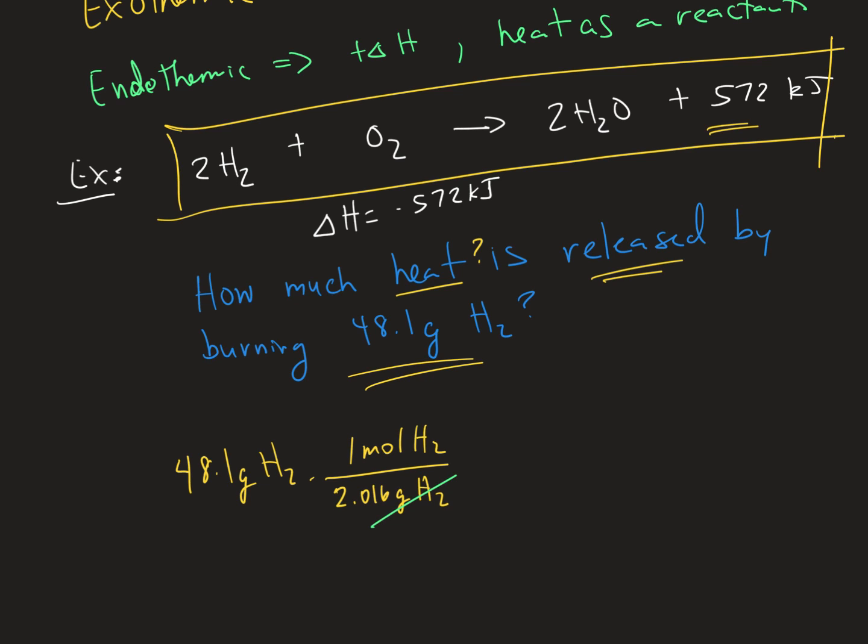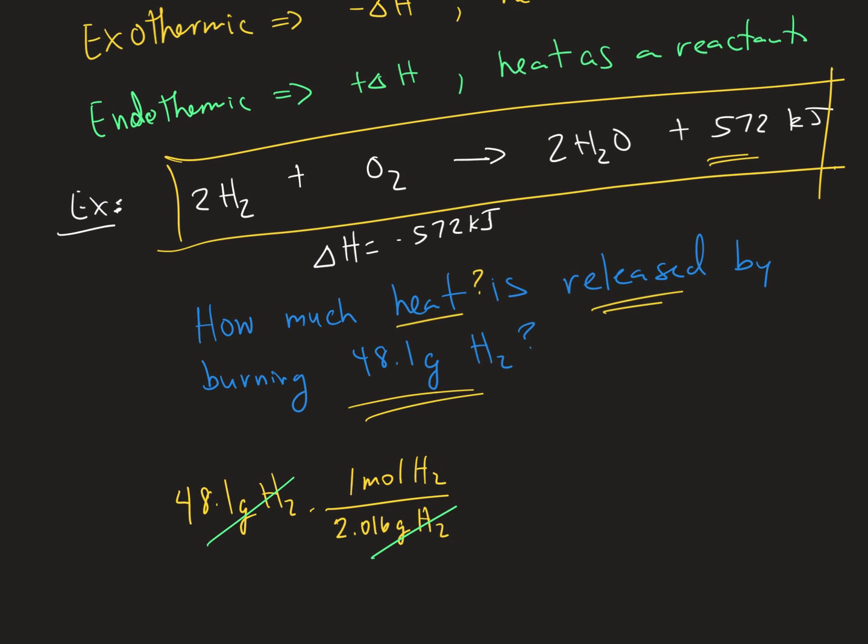And you can use the molar map, the mole road map, if you'd like. Now we have moles of H2. What can we convert it to? Either particles of H2 or something else, right? Well, can we use our balanced equation coefficients and convert it to something else? What are we looking for here? Heat. Can we convert it to heat? Yeah, what's the ratio?